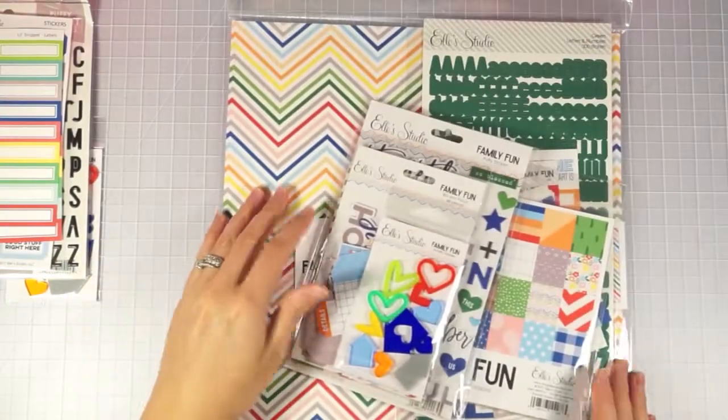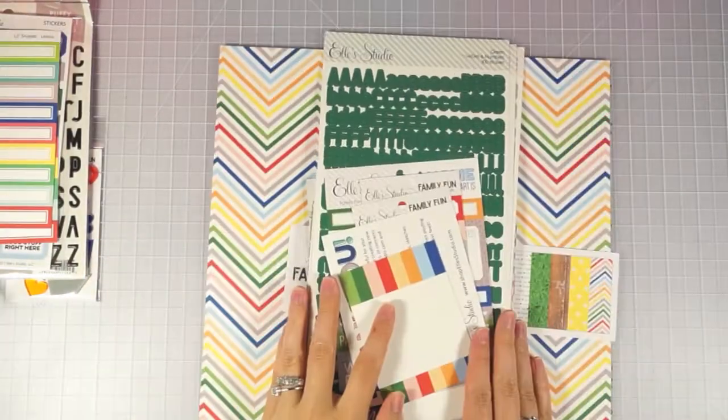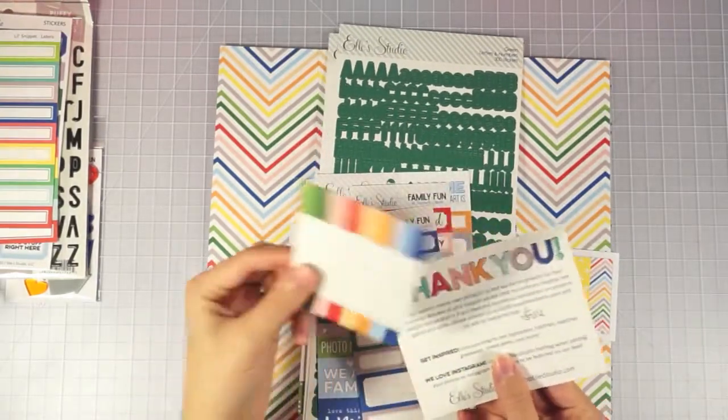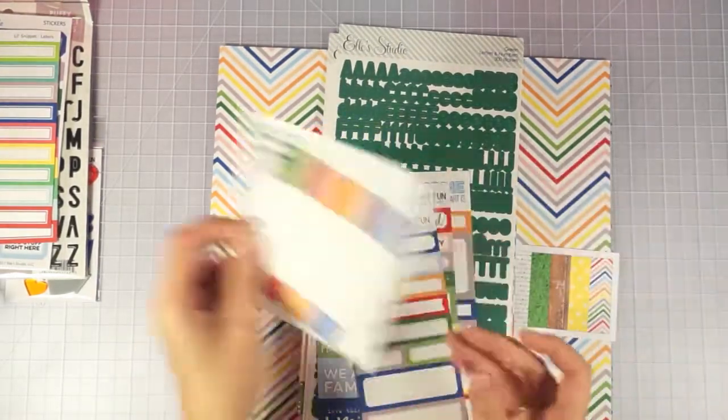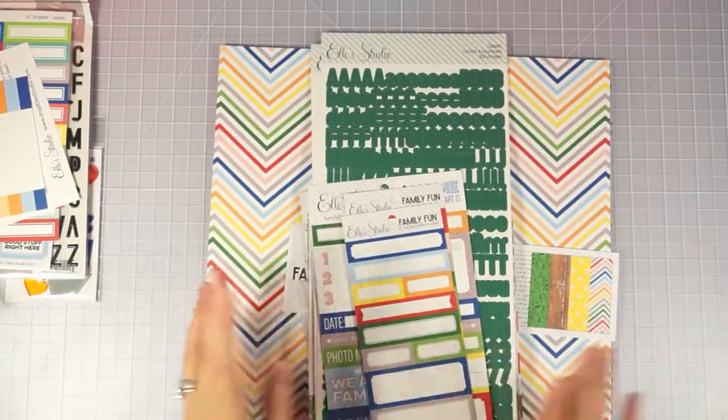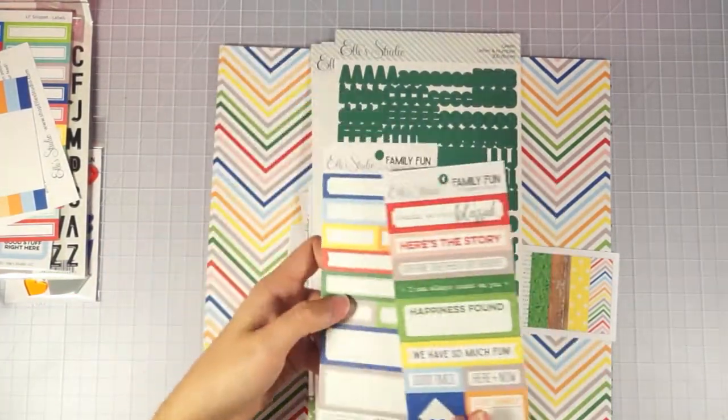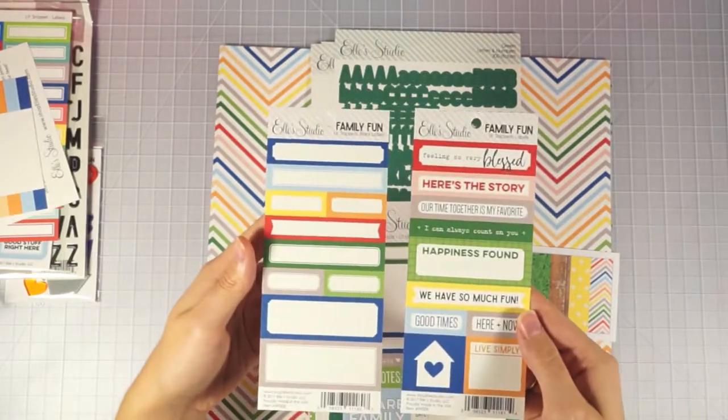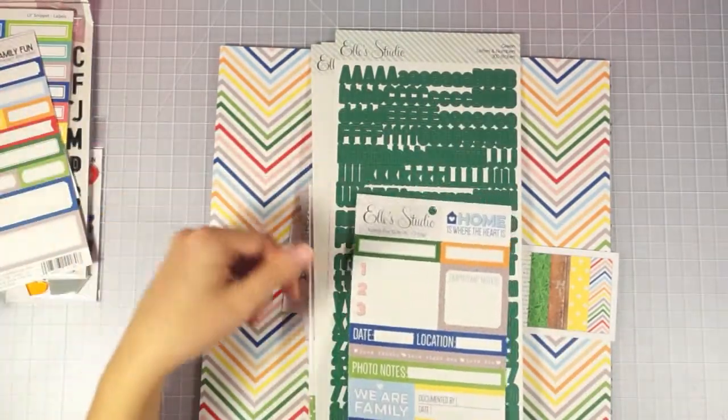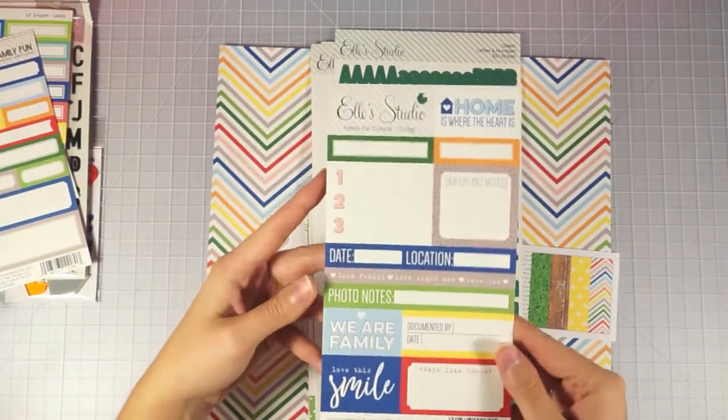And then let's go ahead and open up all of the bundle goodies. All of this came in the bundle aside from the one card and the thank you note. So this is all the family fun bundle. So it has the cut apart labels. There's two sets of these. And then there is another cut apart. They're saying this is 12 tags. It's also just something you cut apart.